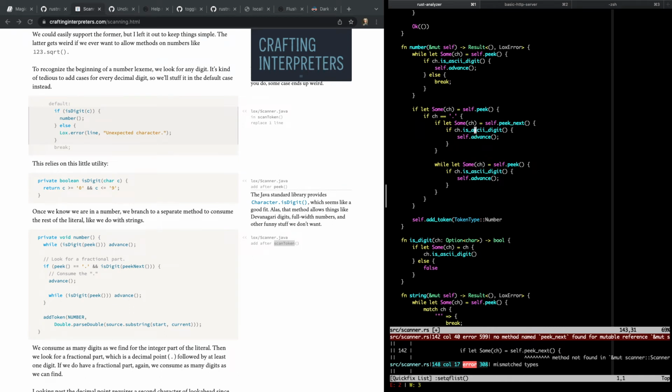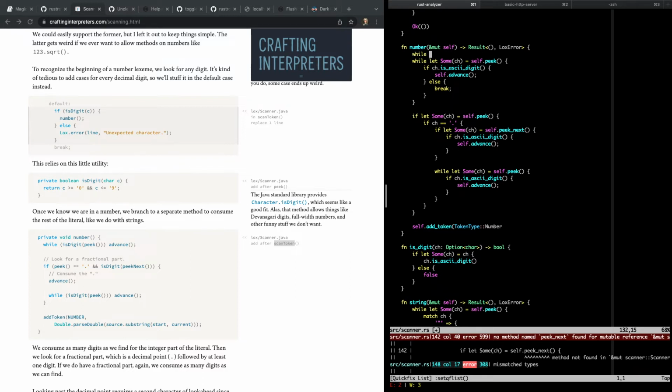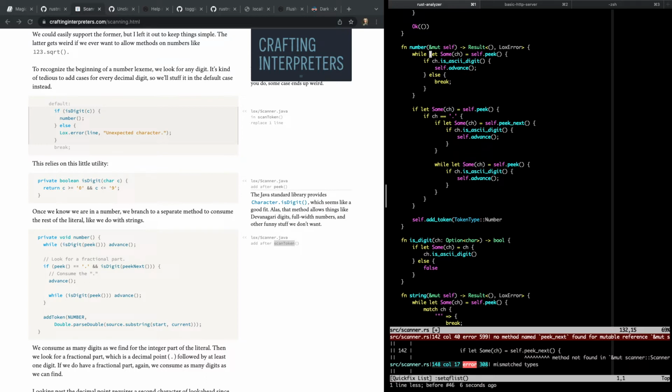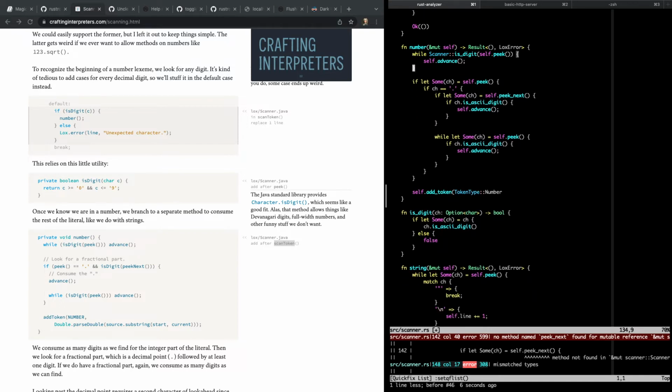Yeah, why don't we do this, and then we can do this part here, right? How can we do this? We can say while scanner is digit self peek, right? Self advance. That's all we have to do there. Supercooper says it kind of makes sense, gives you a good spot to add hexadecimal support, for example. And Lovely Mono says, then use isXDigit. All right.